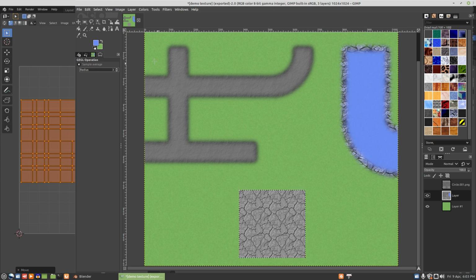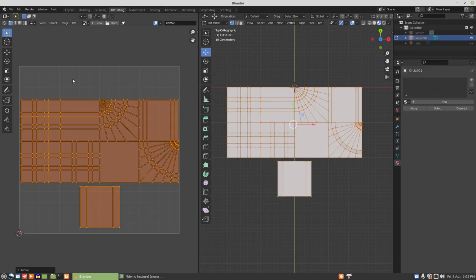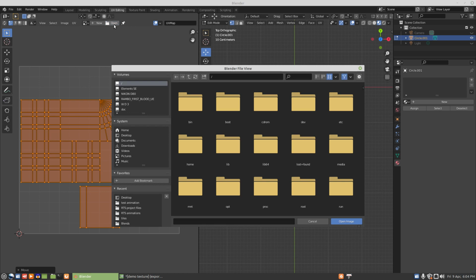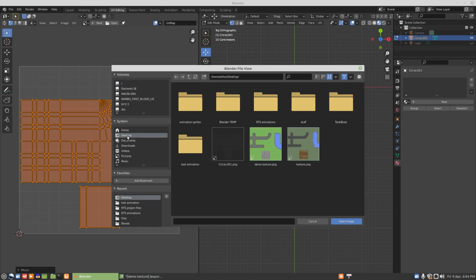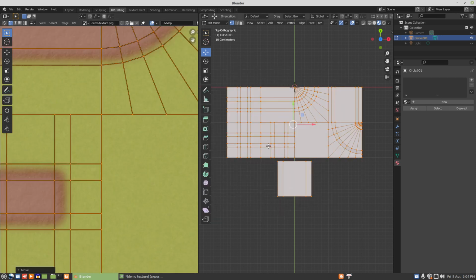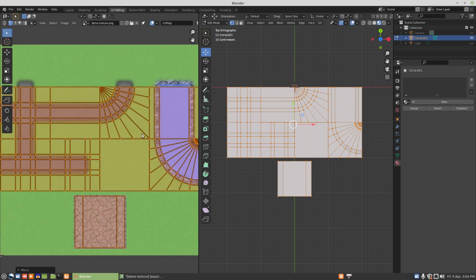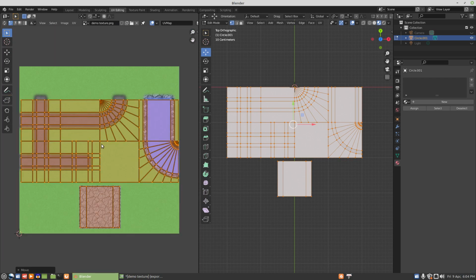Like, I can make these maps pretty easily now, particularly for a road set that's in this structure, the way that this is structured. So the next thing to do is to get our image into Blender. So we'll just go to the desktop. This is one of my other textures with darker colors. This one has much brighter colors, so it's kind of more of a fantasy kind of colors to it. So we'll just open this up.